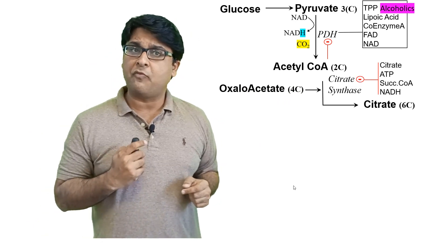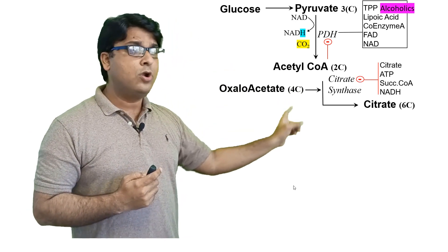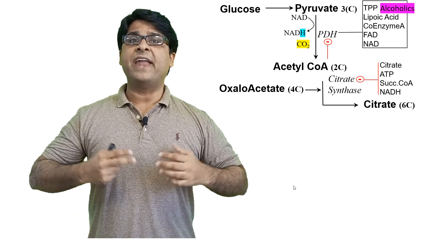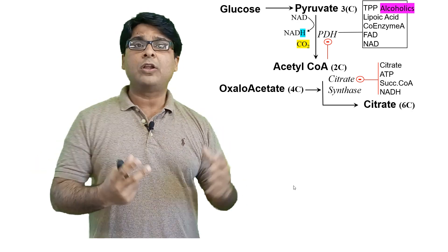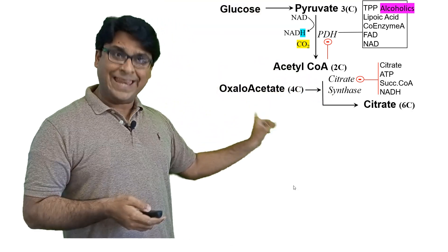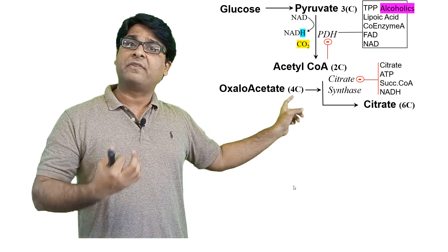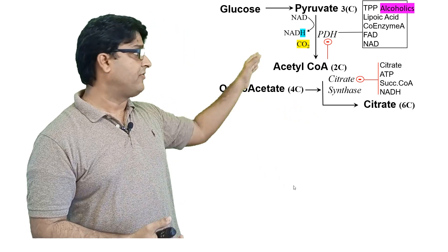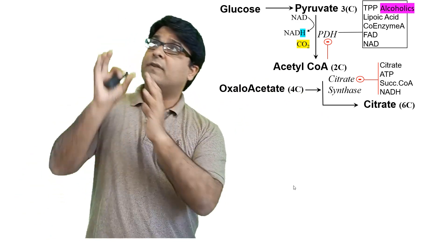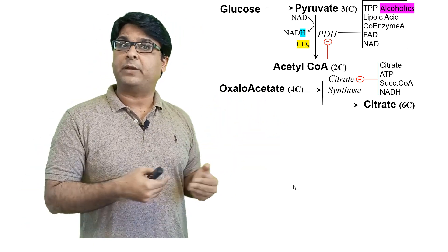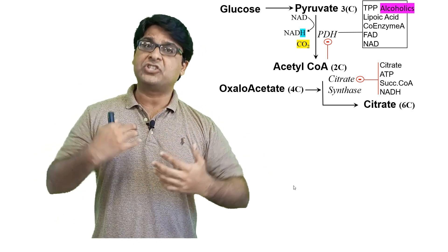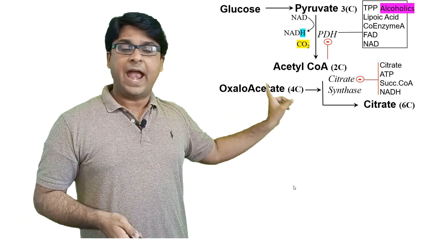Citrate synthase is also well regulated. It is negatively controlled by citrate, ATP, succinyl-CoA, and NADH. If there is a lot of energy available — a lot of ATP — the cell would not want the Krebs cycle to continue. A lot of citrate also indicates abundant energy, so the cycle tries to stop itself. Succinyl-CoA and NADH, both byproducts of the cycle, similarly indicate high energy and will inhibit the enzyme. Conversely, ADP positively regulates citrate synthase: high ADP signals the cell needs more ATP, so the cycle is activated.